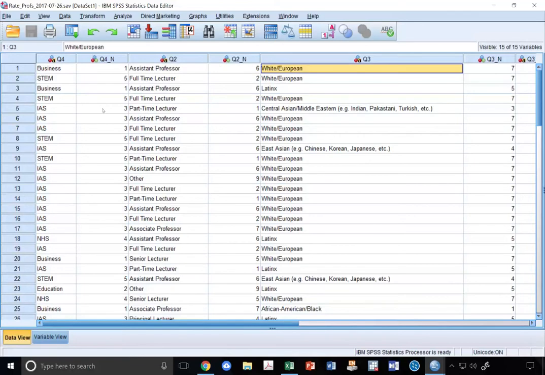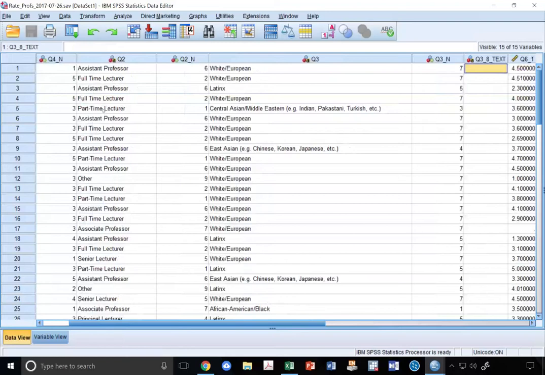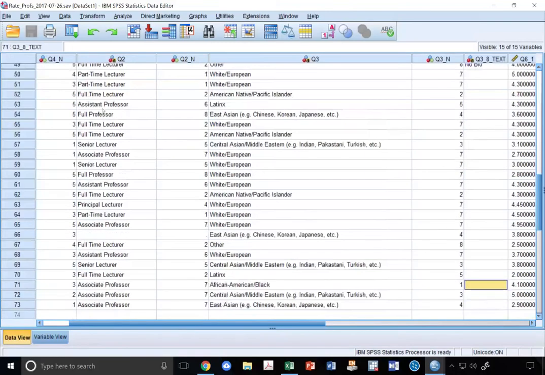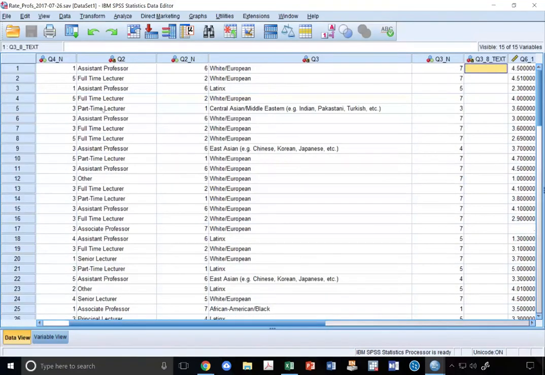Then we went to their website, their faculty page, and checked whether or not we could identify their race, or at least perceive what their race was. Again, the numeric value for the string variable. And then if there were any others. And so we have actually one case where somebody didn't have a bio. Other than that, everybody had some information.